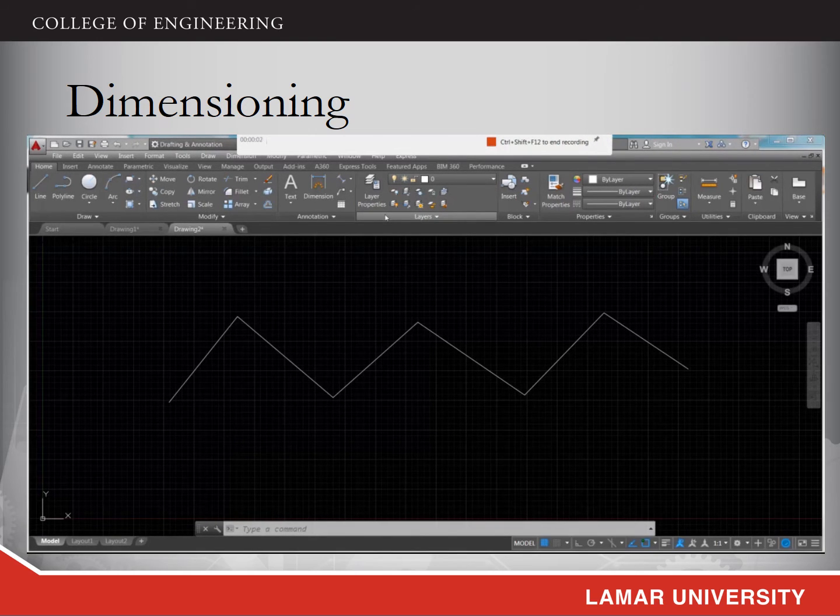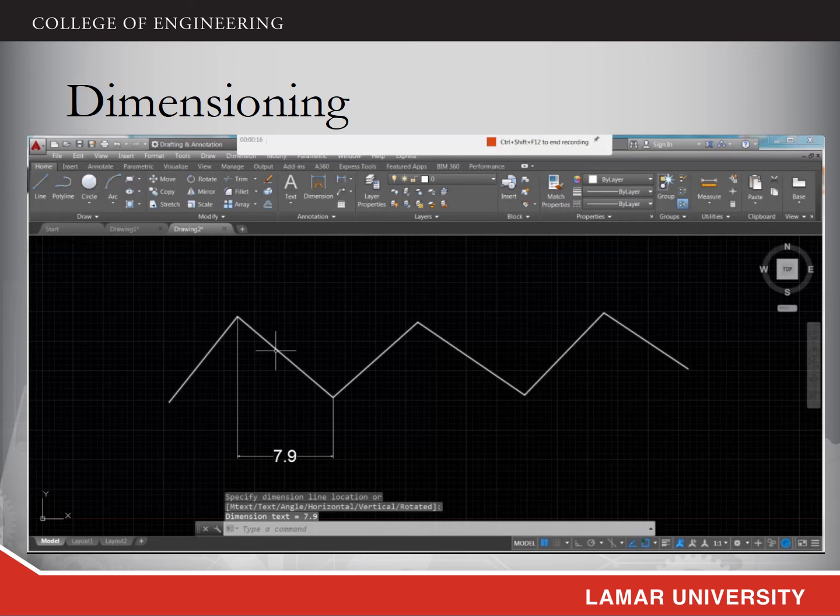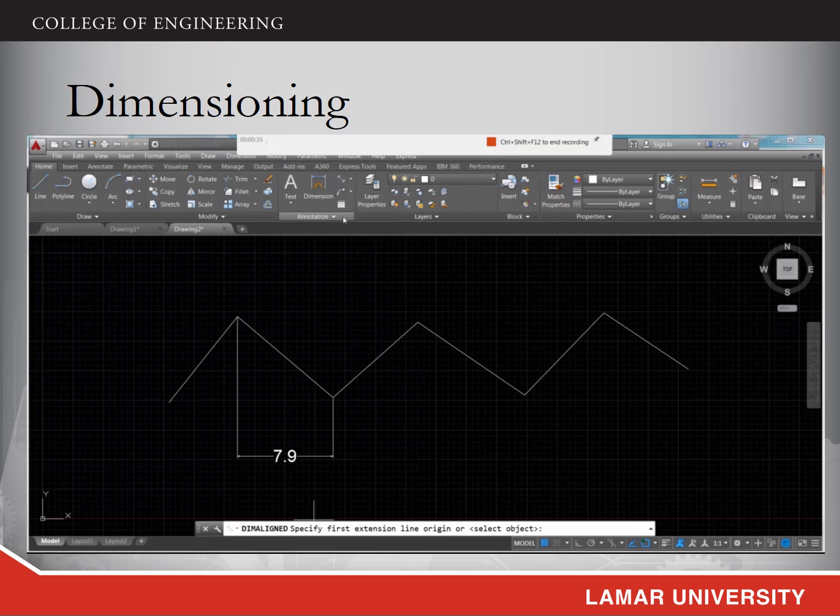Generally, the linear dimension can only be applied for you to measure the horizontal or the vertical distance of line segments, or the distance under a certain direction. But if we want to measure the length of the line segment, the best option for you is an aligned dimension. To introduce an aligned dimension, you have to call the command dim aligned, or go to the toolbar and choose the aligned dimension.